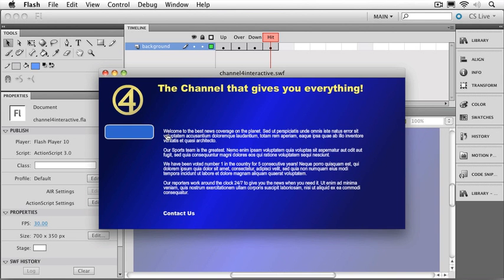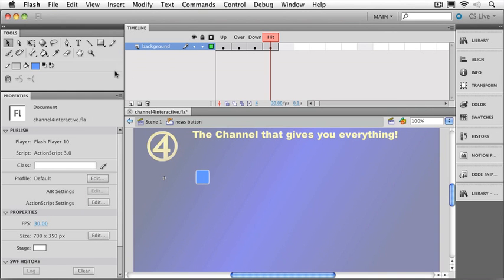Now, this is a pretty bad button. Nobody's going to figure out that they have to click it over here. So we don't want to build buttons like this. We would normally want the button shape itself to determine that clickable area. So let's close up our preview, and I'm going to get rid of this hit shape.